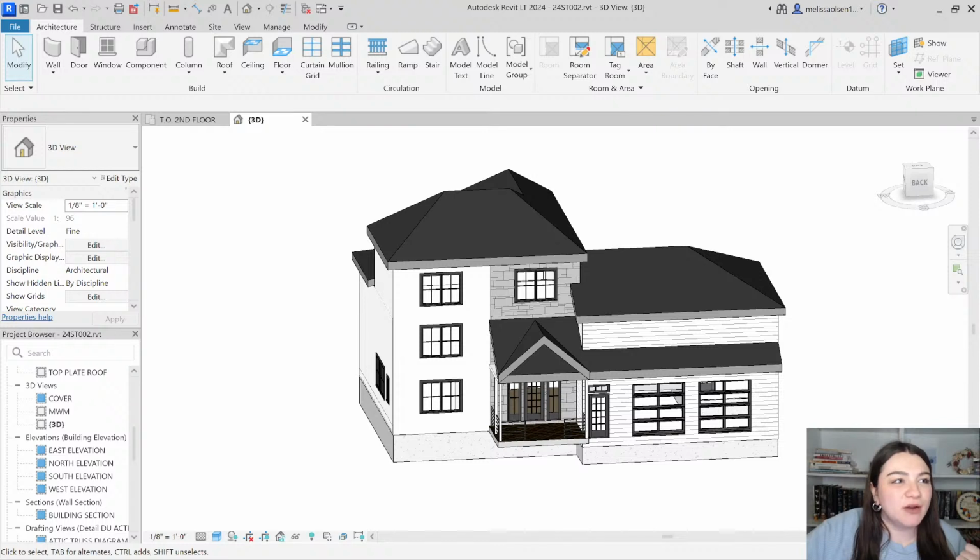I have done Model with Mel's in the past where I stream my screen from Instagram, like I switch cameras and stream my screen. But for this Model with Mel, I'm going to try a new interactive way where if you want to watch the screen and watch the replays and follow along, you go over to YouTube. But for us here on Instagram, instead of just watching my screen and trying to figure out what I'm clicking on, I'm going to just be showing you guys my face and having a conversation and just talking.